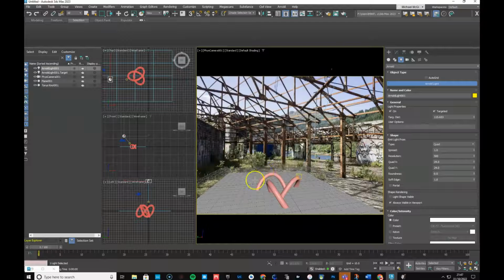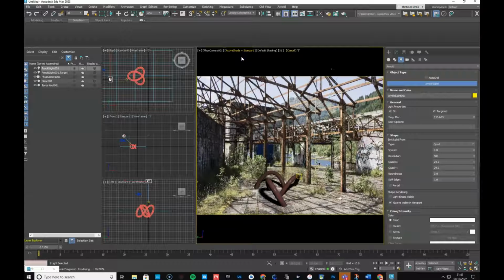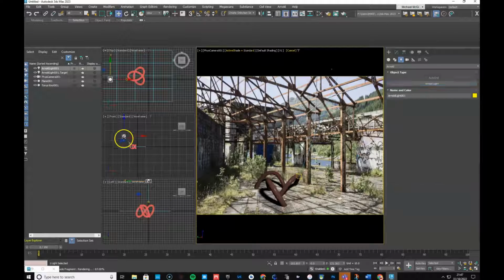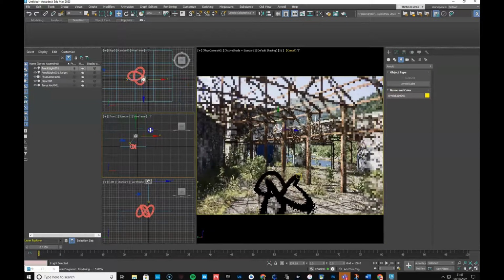Okay, this gives me a chance to move the light source while seeing the effect over here. So I'm going to change this view to Arnold Active Shade. Okay, now I can grab that light and get a sense of its corresponding influence on the shadows.